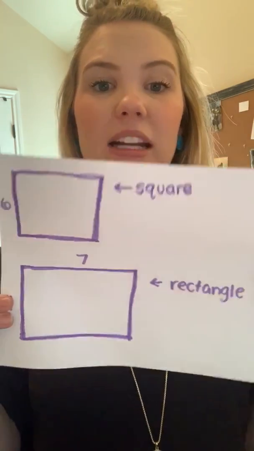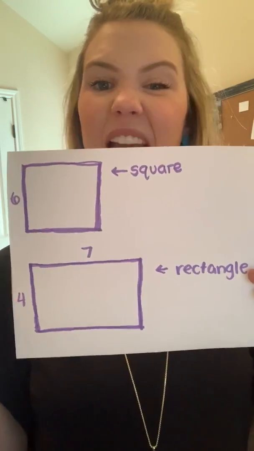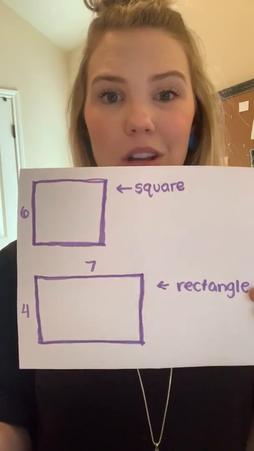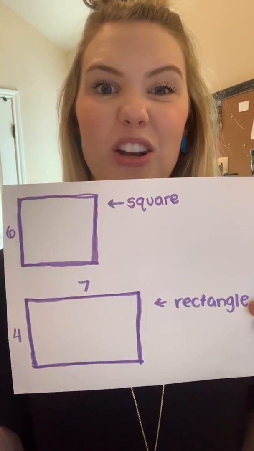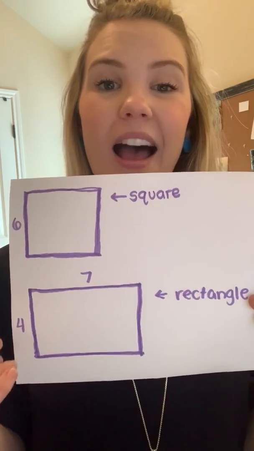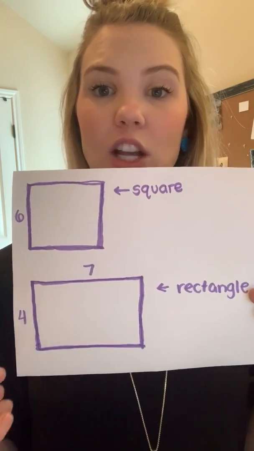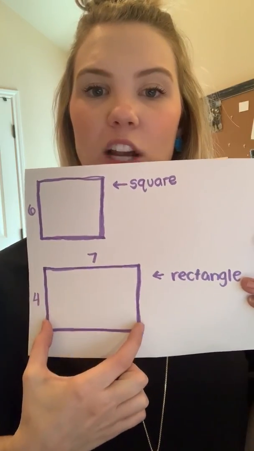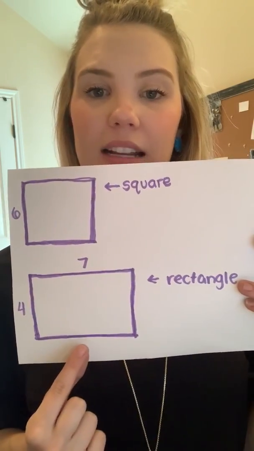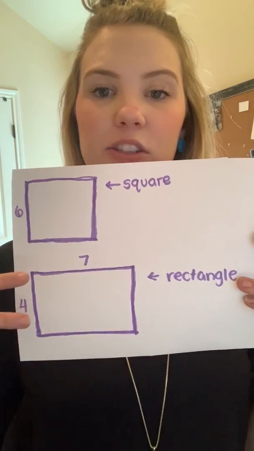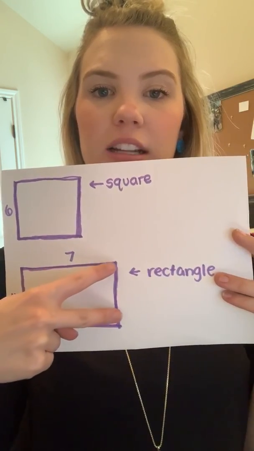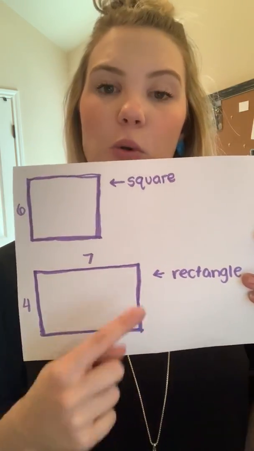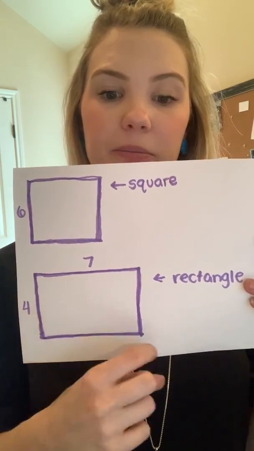Here's an example of a rectangle. So if we have a rectangle and we have to do perimeter, but there are only 2 sides labeled, I say, oh, I'm doing perimeter, so I know I need all the sides, and I know that the opposite sides are equal. So if this side's 7 and I can drag my fingers down and it equals the same, then this side is 7. If this side's 4 and I drag my fingers across and it's equal, this side's 4, and then I can add all of those together.